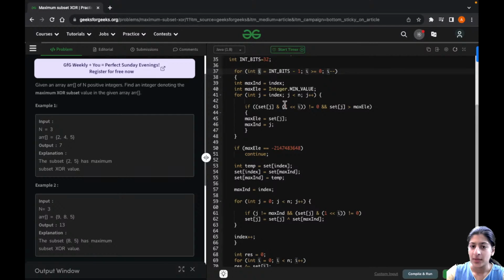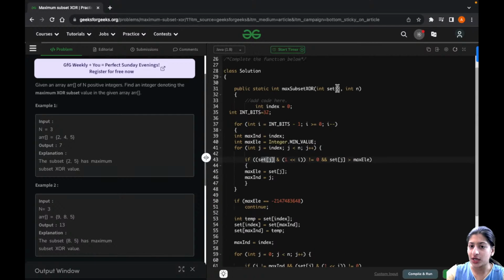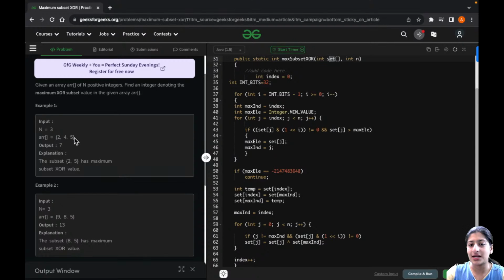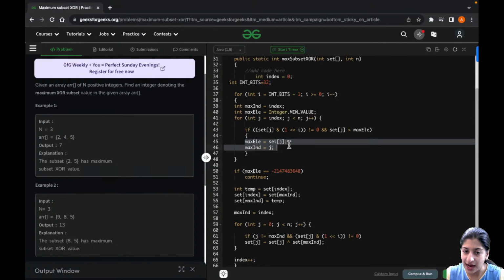Array ARR of J, whichever element is having 1 at position equal to I, I will check the maximum of those. So I will keep track of the maximum element and the maximum index.